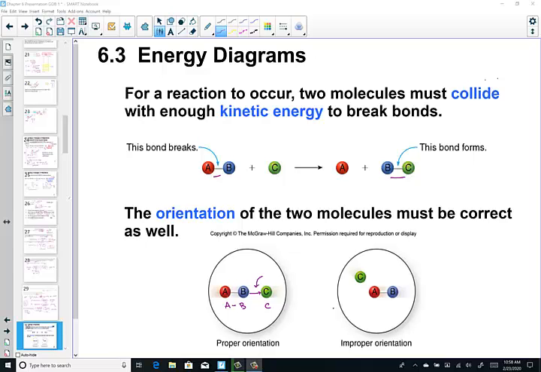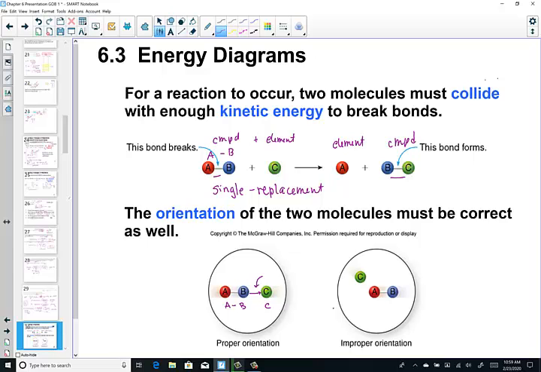We know that for a reaction to occur, two molecules must collide with enough kinetic energy in order to break the bonds. If we think about this single replacement reaction, and I know it's a single replacement as we review our patterns of chemical change, we have a compound called compound AB, where A is bonded to B, and it's reacting with an element. Notice that the element is being represented by C in the green molecular atom. And now we have a new element and a new compound form. The pattern of change known as single replacement.